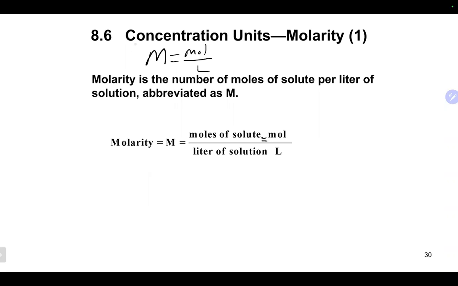And you could think of this as a formula, and it's very common that we solve for any one of these three things. So if you wanted the liters, which is a very common thing, you would take the moles and divide it by the molarity. And if you want moles, which is a very, very common move, it would be liters times molarity. So those are a couple of rearrangings of those equations, which you use a lot here.